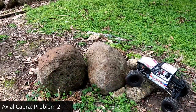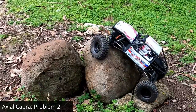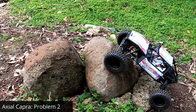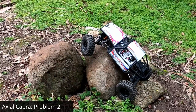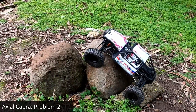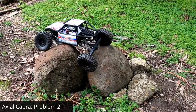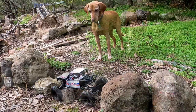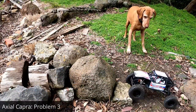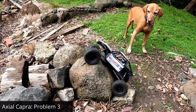It will benefit from overdrive. Oh, these tyres are nice. Not nice enough. Now you can't possibly see on the camera, but it's a wet and muddy day and traction is hard to come by. Gosh, this thing's nice. Problem three. Tali hasn't seen the Capra before — she's checking it out.